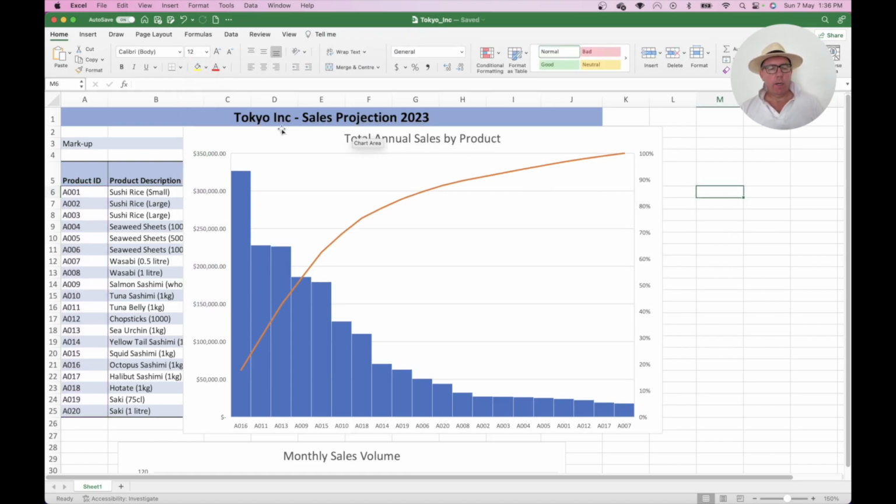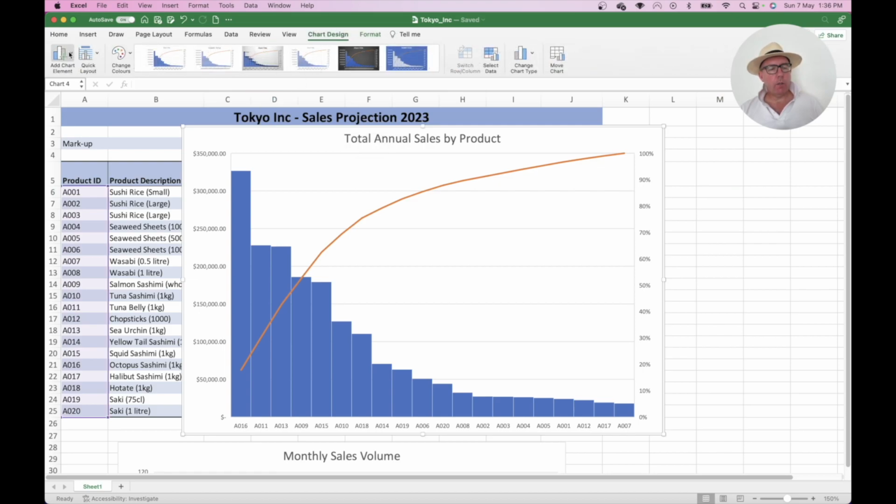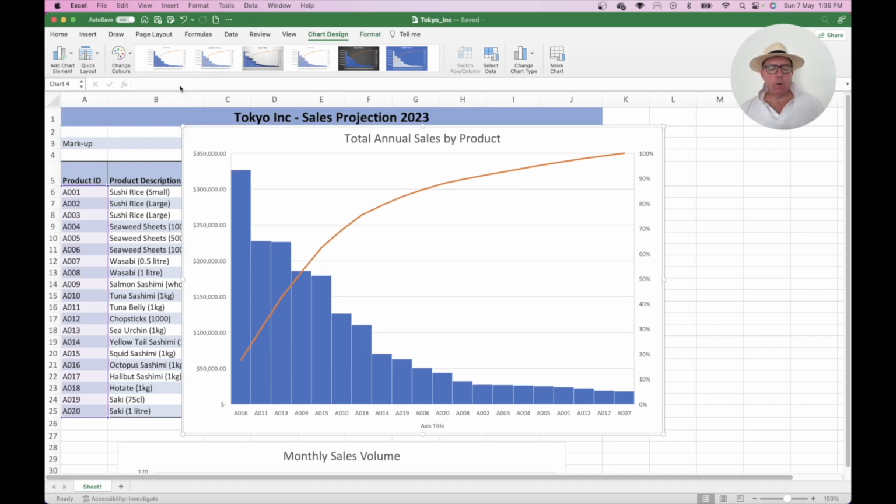Okay. Then click back on the chart, the menus come up, chart design. We want to go back to add chart element, again, axis titles, the horizontal, we click on it at the bottom, and we just want to use the same label as before, which is product ID. And we just put that in.